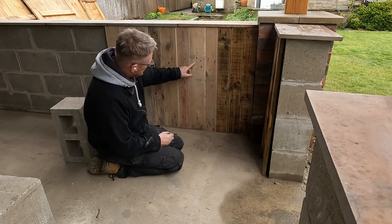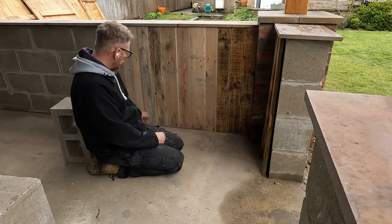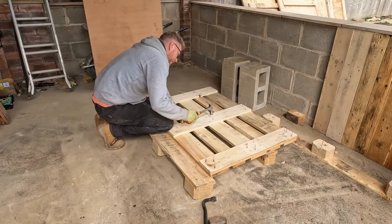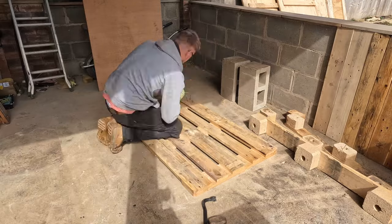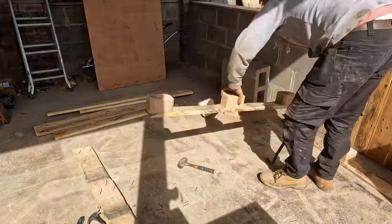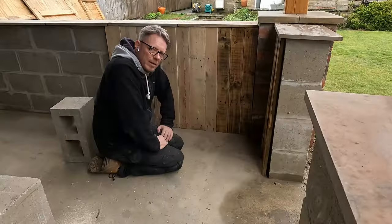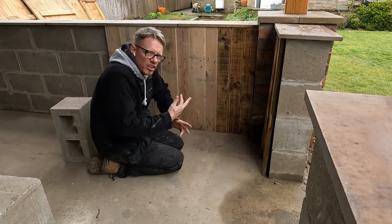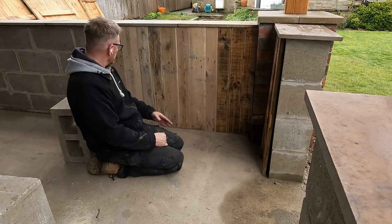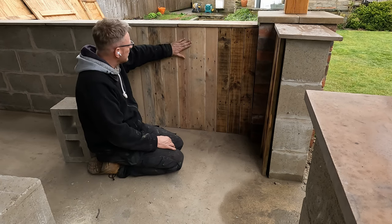And then I'll stick a screw in. So I've left the holes, I like the holes because it looks quite rustic, so I'll stick a screw in every so often. Normally you'd have it uniform so all the screws are along one line, but I can't do that anyway because some screw holes are down here, some are up here. I quite like the idea of having it a bit wonky. So I'm going to stick a couple of screws in each one straight into the concrete. There's no backing board on, so they're straight onto the back of the concrete.